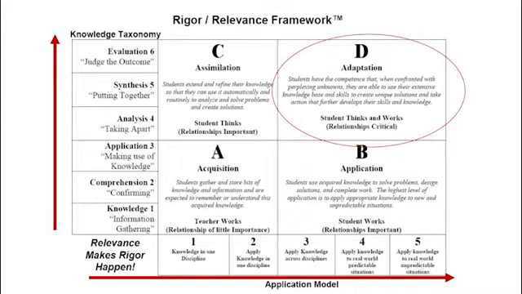Also, please note in the framework who is doing the work in each quadrant. You can see here in Quad A that this is the only quadrant the teacher is working. In every other quadrant, the student is doing the work. Each quadrant shows you how we can gradually help the students using scaffolding.